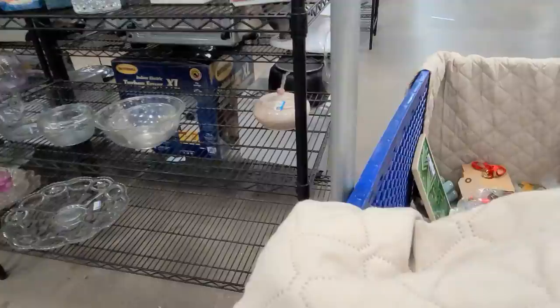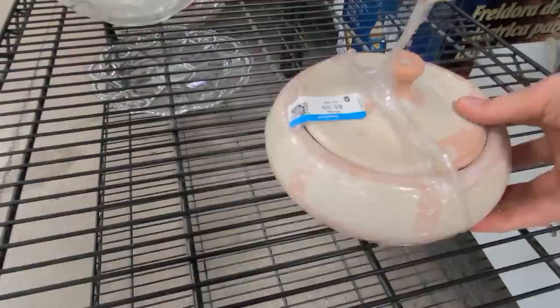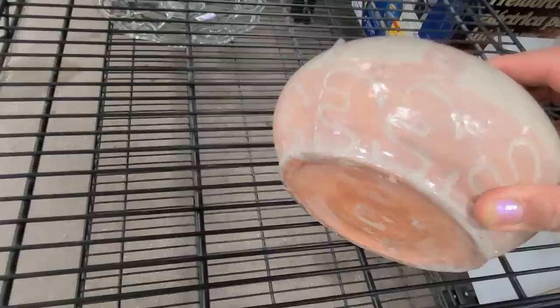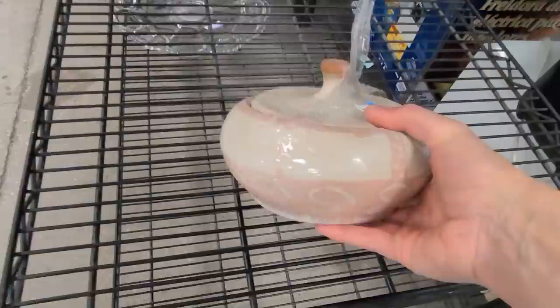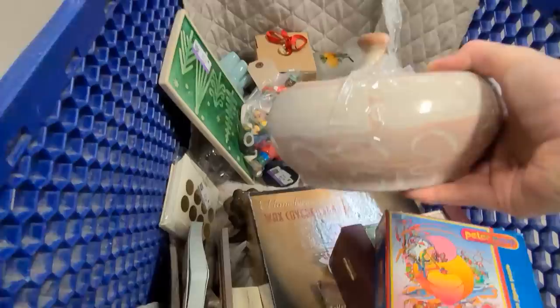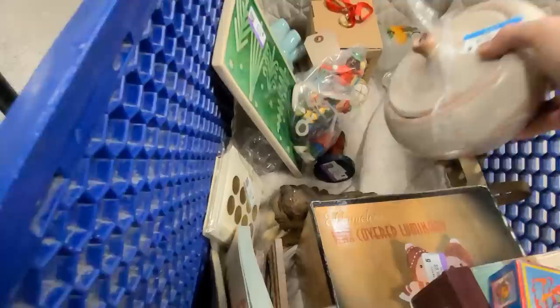I was behind a lady in the wood aisle and I noticed she came up this way and popped this gorgeous pottery piece down in the glass section. I wanted to take a look at it. It appears to be nice quality pottery, quite a good weight to it, possibly hand decorated pink with an ivory color. It is $6, but it's so unique. I absolutely love it. So we are going to pop this in our cart. Need to find a safe spot for it. I think it will fit right up here in front.